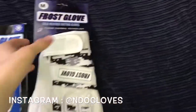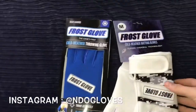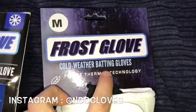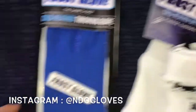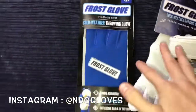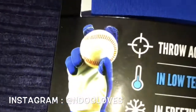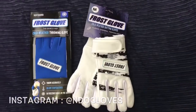So if you don't know what Frost Glove is, it's basically a company that makes baseball equipment for cold weather. These are the batting gloves right here — cold weather batting gloves with fleece thermal technology and a thermal interior. And right here is their throwing glove, which you put on your throwing hand to have better grip and throw accurately in low temperatures, freezing rain, and snow.